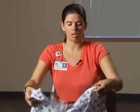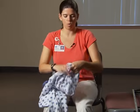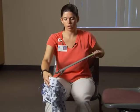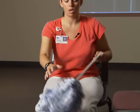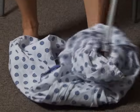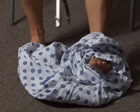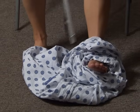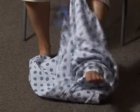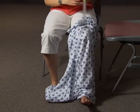When it comes to putting on your pants or underwear, you can grab your pants from the waist to the leg hole, grab onto your reacher, lower it down to your foot. You can kind of rest your foot on your heel if you need to get it started. Kind of get your toes so they're showing, and then depending on if you're right-handed or left-handed, you may have to switch the reacher around a little bit. Just grab them up to where you can reach them with your hand.